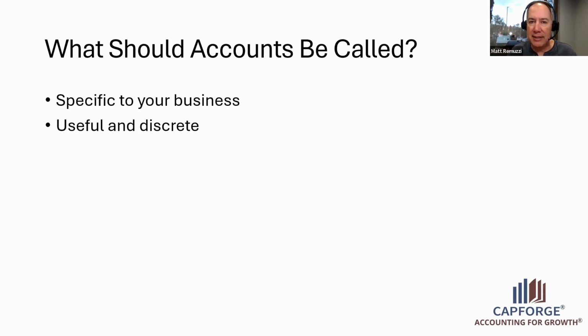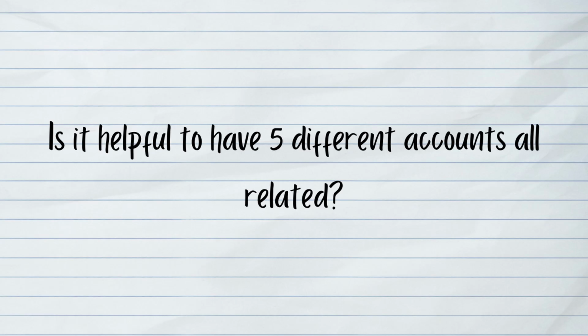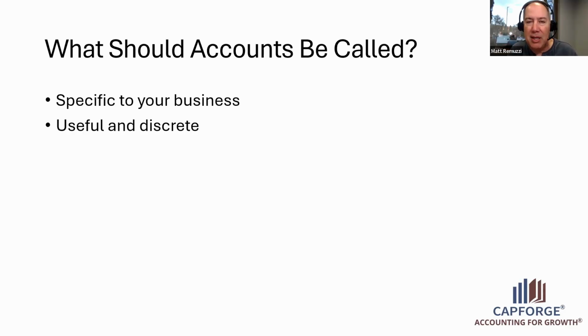And realistically, you want to ask yourself, is it helpful to me to have 5 different accounts all related to brakes? Maybe if you're a brake shop and you specialize in brakes and you have $1 million worth of revenue from brakes, that might be helpful. There might be some value in distinguishing the different kinds of brake work that you do. But if you're a repair shop that does all kinds of stuff, motors and oil changes and mufflers and wheels and brakes just happens to be one of them, then it probably doesn't make sense to have 5 different accounts for brake parts. Otherwise, you're going to end up with 400 accounts for all the kinds of service you do. And some of them at the end of a year may only have $50 or $100 in.